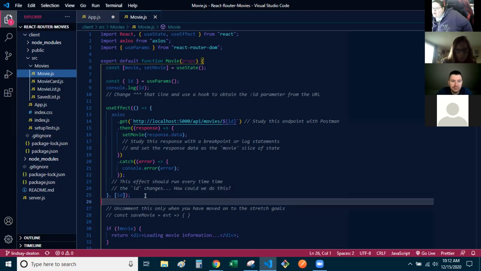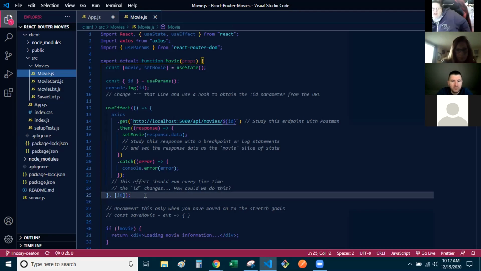Right. Because normally we have what there? Just an empty array. Right, and why do we have an empty array usually? So that the effect runs only once. Exactly. So if we change the ID, we want it to run again. Only if ID changes will it run again, is what that is saying.